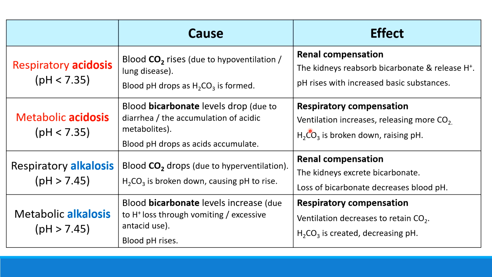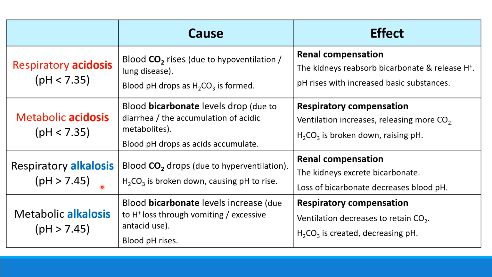So I can increase the rate of ventilation. As I increase the rate of ventilation, I'm getting rid of more carbon dioxide. And the more carbon dioxide I get rid of, the more I have to chop up carbonic acid. And when we get rid of acids, we become more basic. So you're looking at a patient. Their pH is too low. You want to check out, is this a carbon dioxide problem or is this a bicarbonate problem? That's going to help you figure out what's going on.